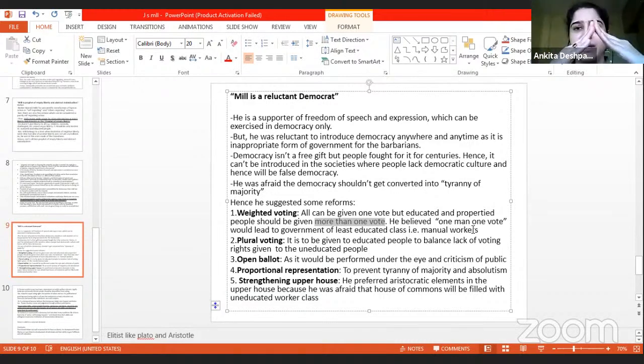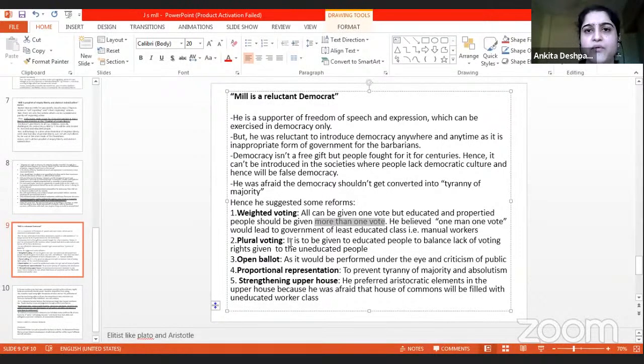See, simple. It's like a pyramid. Rich people, educated people are going to be the top half of the pyramid. Limited. The majority of people will be working class. They may not be educated, but they'll definitely be poor people. So if I give one vote for one person, who is the majority? The manual laborers, the manual workers, the poor people. So it will become their government. It will not be the government of the propertied and educated class, because in a pyramid, the top is always less compared to the bottom. So because of that, he says weighted voting is to be given.